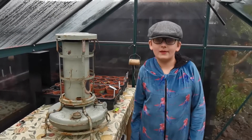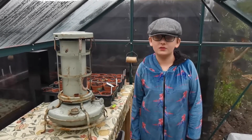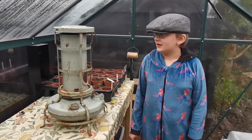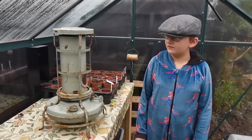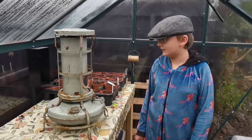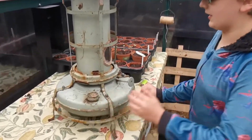Today I'm going to be adding my Aladdin series 25 paraffin heater, as there's been a forecast for frost. It might look a bit old as it is from the 1960s, although it does still work fine. It has a fuel tank which can hold a gallon of paraffin, or kerosene as it's widely known, and it has a fuel gauge which is still working on the side.